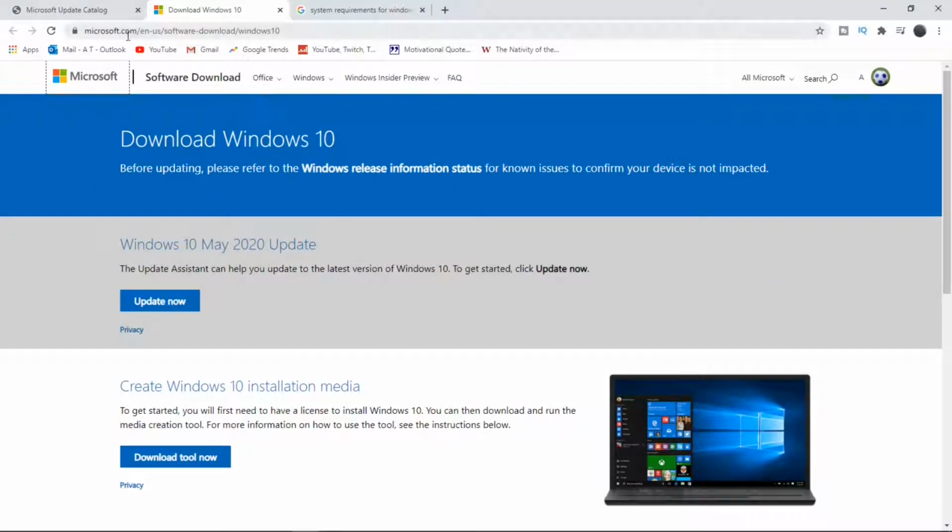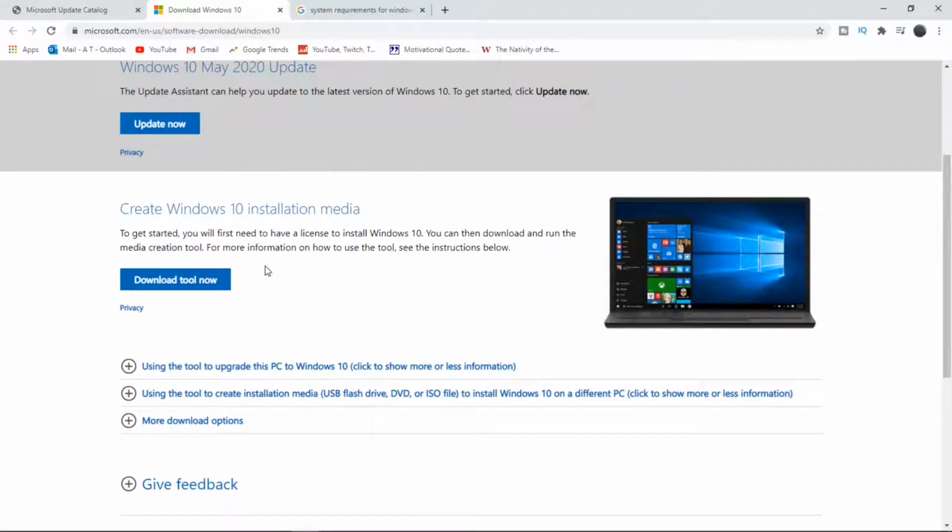It's right here. This is your link to it, software download, and you're basically going to the Windows, download Windows 10. And this is what you will be looking for. Windows 10 May 2020 update. Okay. Now this bundle will include the latest update for the August update as well.